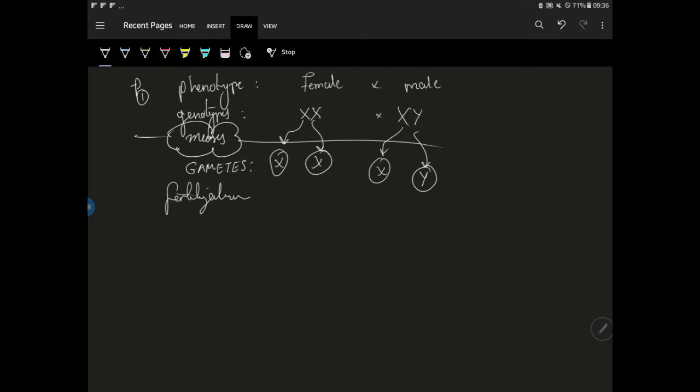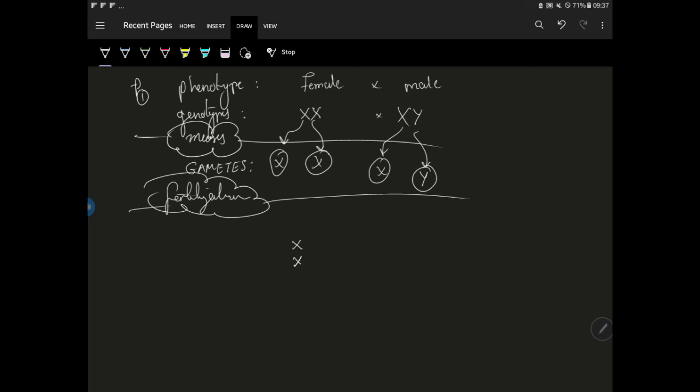Don't know what I wrote there, but just pretend it says fertilization. Alright. Yeah, in science you don't need to write the words properly or neatly. If you're writing, like, Australopithecus, you can write Australo and then Pithecus, okay? So just start it off and then, yeah. Anyway, fertilization, and then we can do a Punnett square.